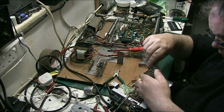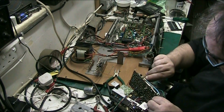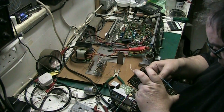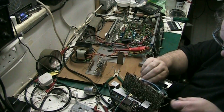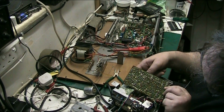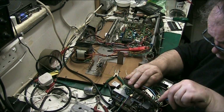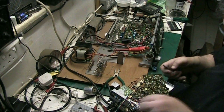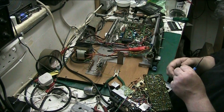Oh, there we are. That's one side up. There we are, one side up. There we go. All the pins are loose anyway. They're all loose, so that should pop out. It's all loose. There we are. There you go. One record switch. They don't feel nice then.